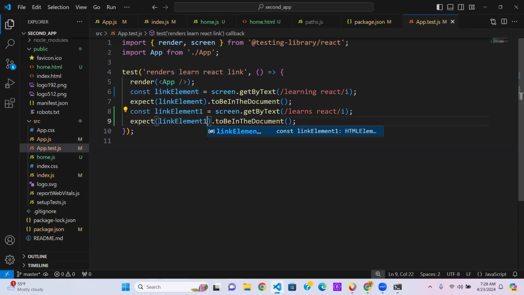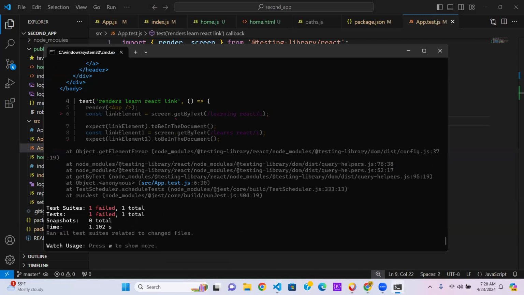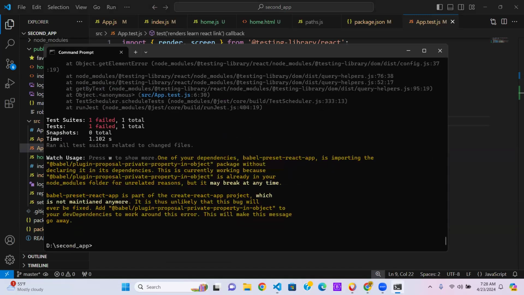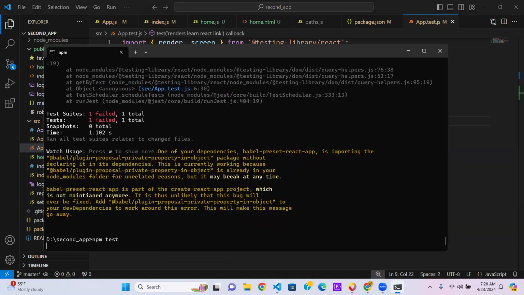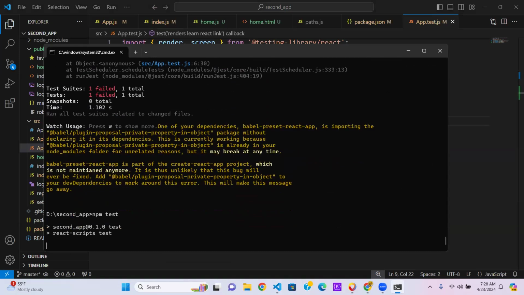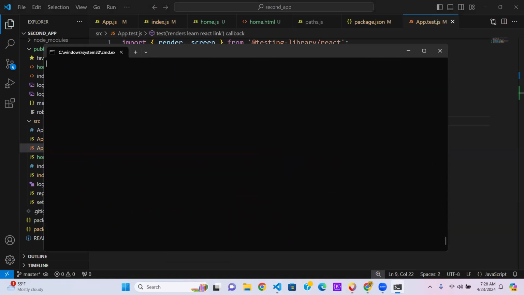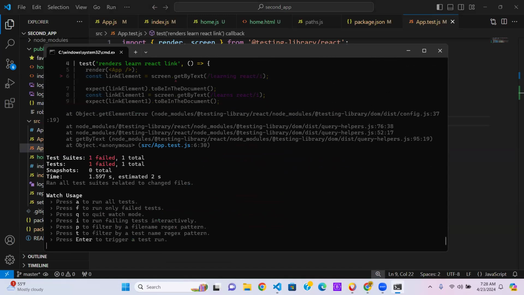Save it and try to run again. npm test. One total. Okay, so come to the code again.